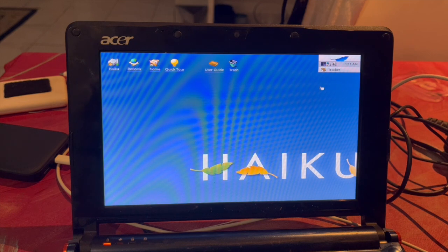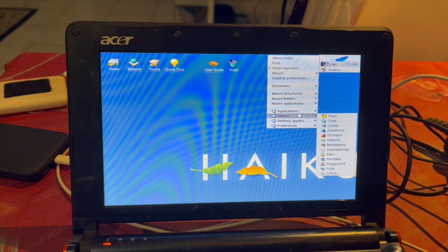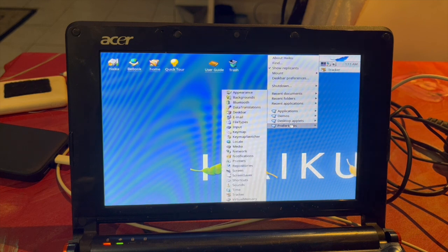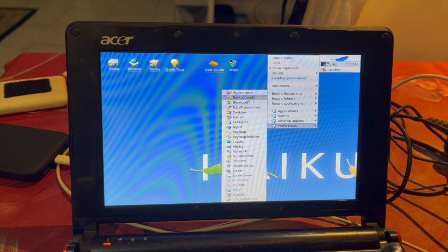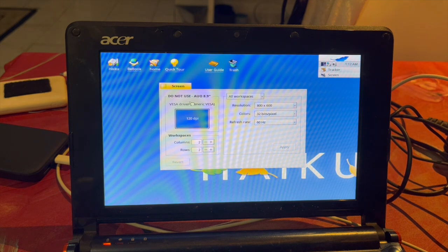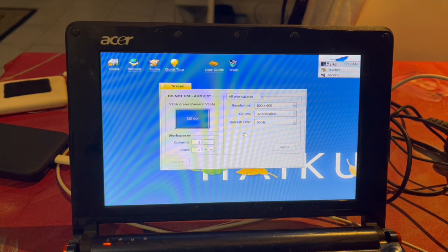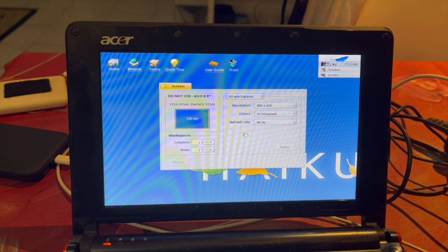Now the thing about VESA mode is that it's actually a very good driver. We've known that for years. Let's see, back screen. So there you go, VESA driver. Do not use Auto 8.9. Okay, so we don't get a lot of choices here. If we now reboot and use the actual driver, you'll see a lot more choices. But it will get you in. It'll get you to the point where you can see what the problem is and just boot.